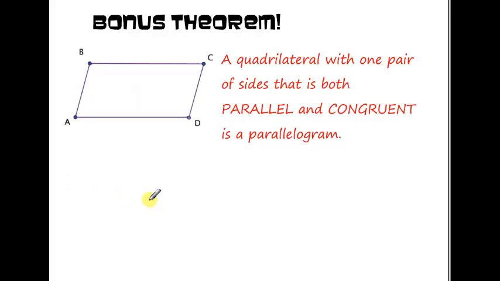Now, this is a bonus theorem. If you look at all the theorems we have so far, we had to have 2 pieces of information. So maybe if we had one pair of sides that was both parallel and congruent, maybe that's a parallelogram. It turns out it is. We'll prove that in just a second here, but let's mark what that would look like. So that would mean that you just take one pair, maybe the left side and the right side, or I got more room here on top and bottom. I'll mark those. And that pair of sides is parallel. So you would see some arrows or some indication that these are running alongside each other. But that same pair is also congruent. So a tick mark as well. It's going to turn out that those are going to force the whole thing to be a parallelogram.